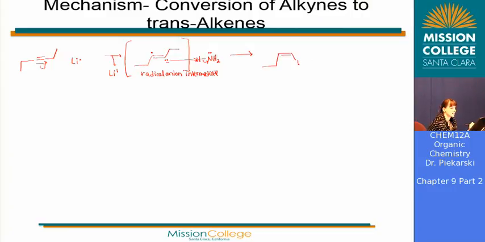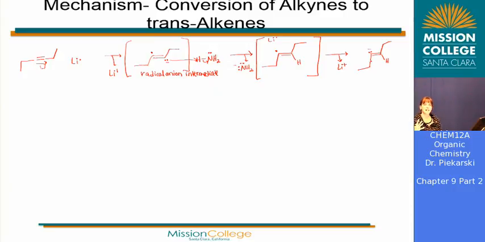So we have a hydrogen here, and we still have that radical here. So we have a radical intermediate here. And we create NH2, so it makes a very basic solution. When you do this reaction, you gotta be careful. And we still have lots of lithium left over. And so what happens next is that lithium is willing to donate another electron. Now we're going to make an anion here.